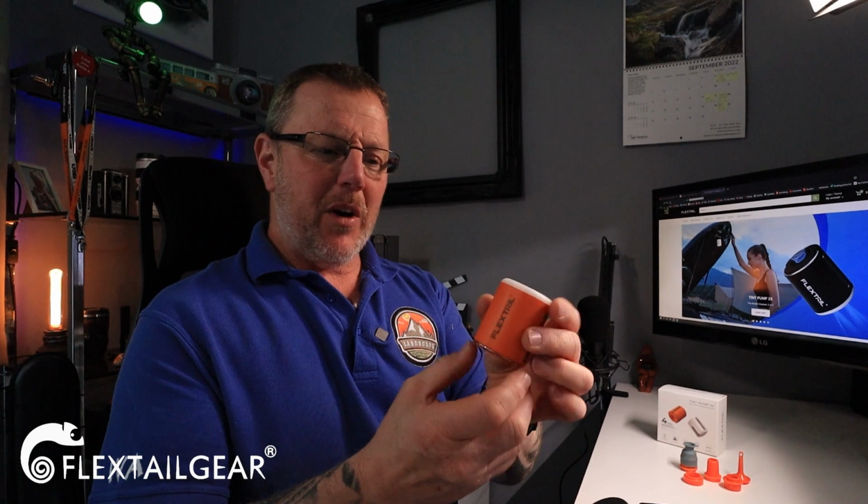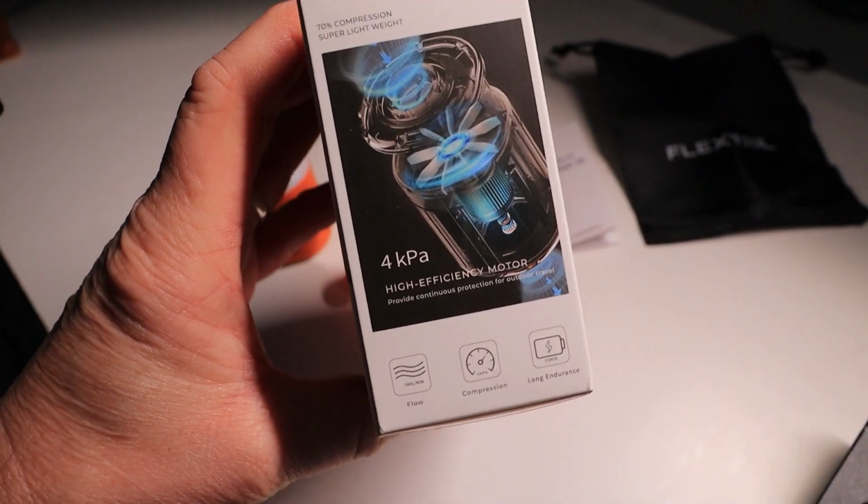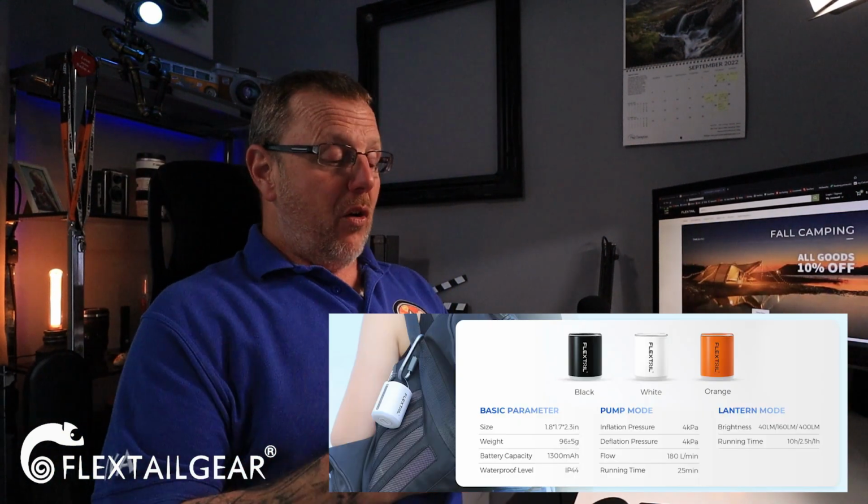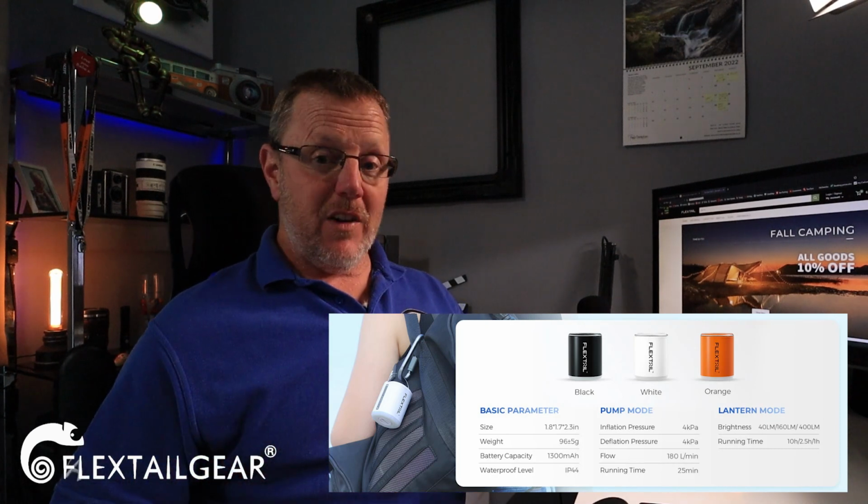You notice it's got a hole in the top and the bottom? It's actually a pump, a tiny little pump. This thing is magnetic. It's got a 3000 GS magnetism in the bottom, if that makes sense. I think I've just invented that word. It's an air pressure pump with a 4 kPa power rating for sucking air out and for blowing air in. So this is really designed for your camping. Maybe you're going wild camping and you need to blow up a little camping mat, or your pillow and stuff like that. This is really, really handy.